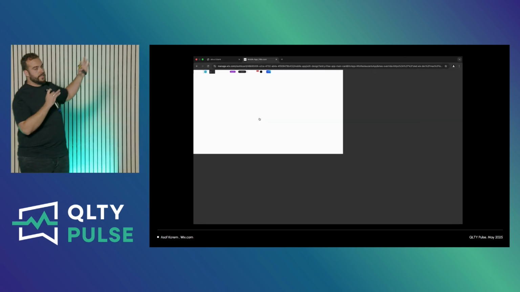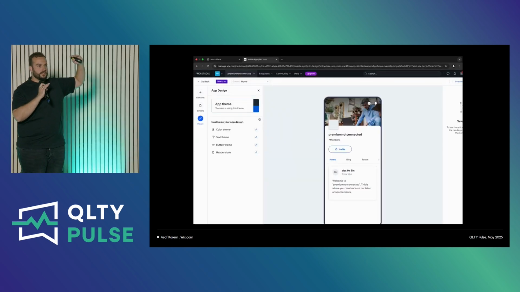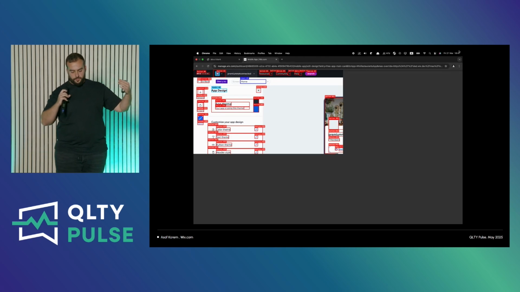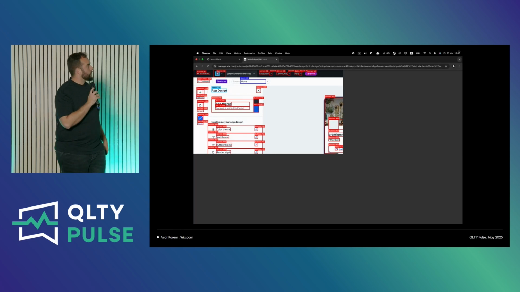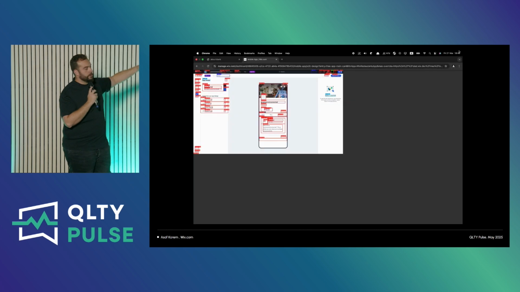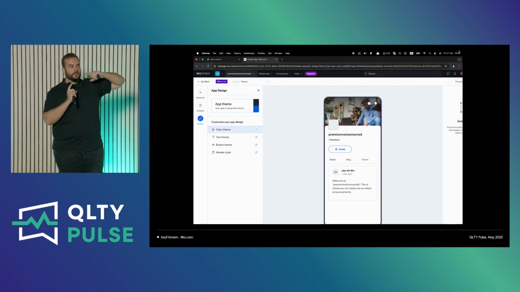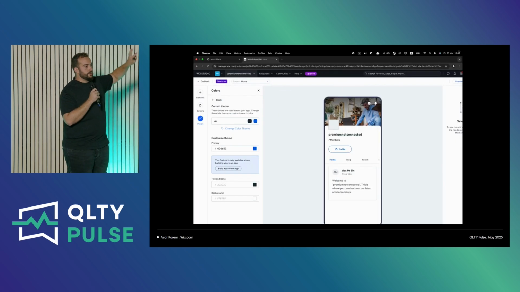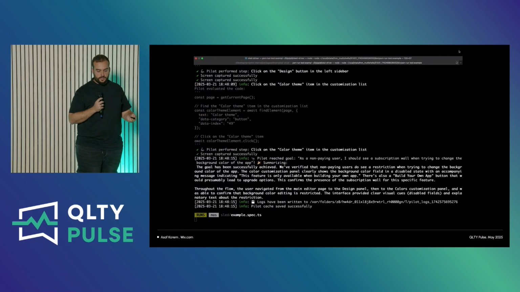And now you see that the viewport changes. It's because we're taking screenshots, and we're taking a full page screenshot. So every step that Pilot starts, the first thing it does is take the full page screenshot. We also mark the meaningful elements on the screenshot in order to do some grounding for the LLM between the DOM and the screenshot that we are taking. And it helps the LLM a lot to understand which element rendered on the screen is on the DOM.